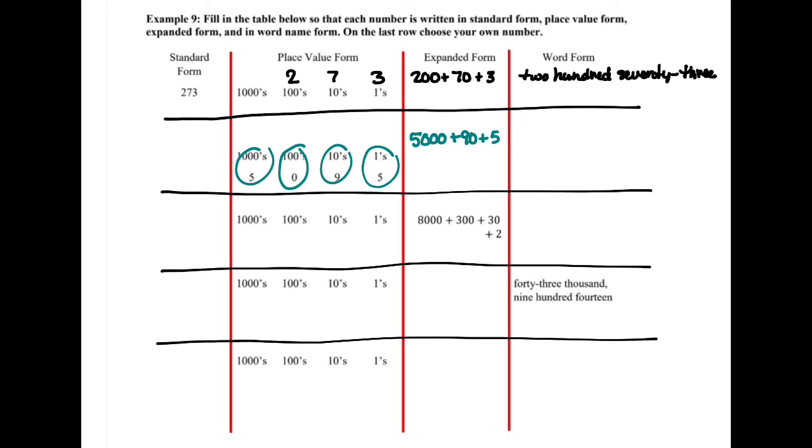Okay, now if you want to do it like we talked about before and line it up and down so you can see how they line up, that might be helpful for doing your standard form. So that's 5, 0, 9, 5, and we add it up, right? Now sometimes they leave the comma out. If it's a 4-digit number, it is common to leave the comma out. So you can have it or you don't need to have it. It's absolutely fine either way. Okay, so our word form is 5,000, comma, 95.